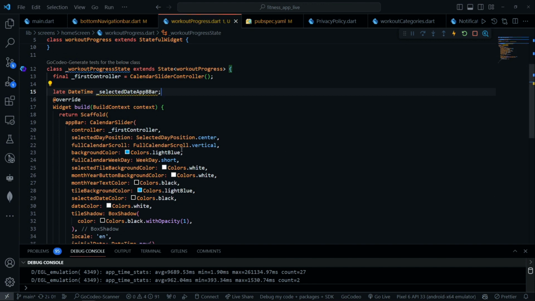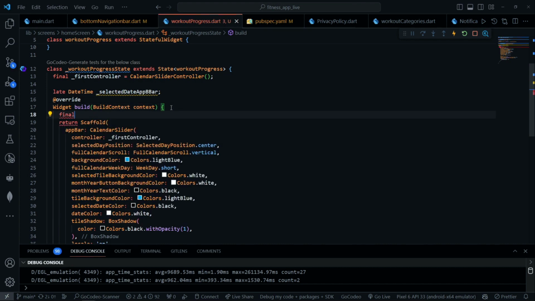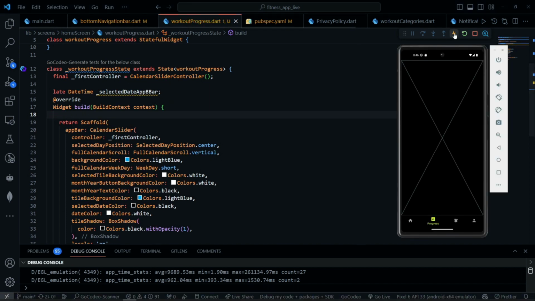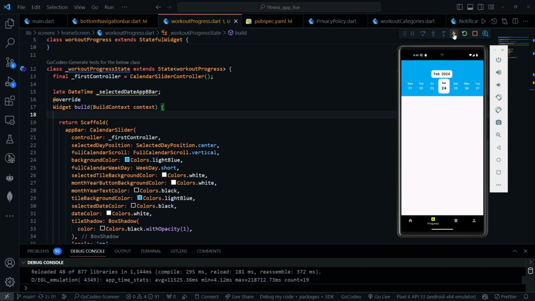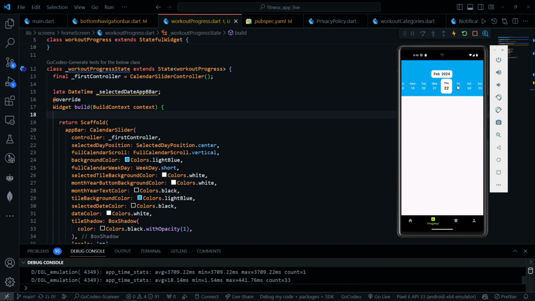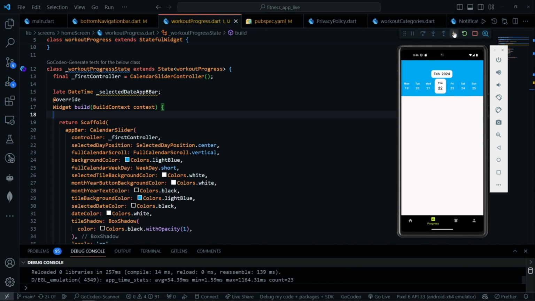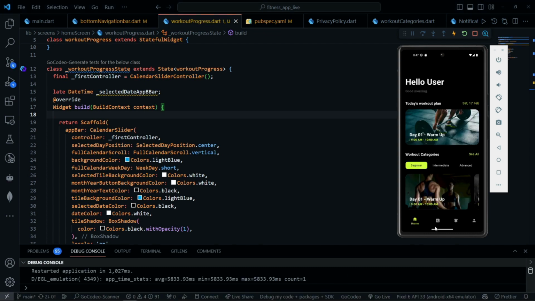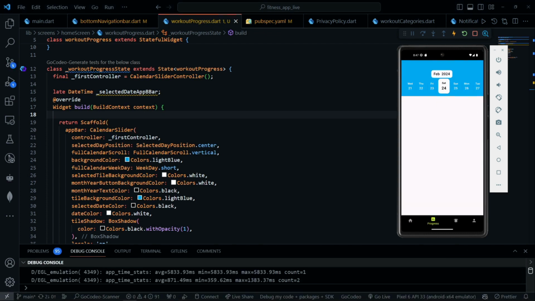And apart from that, what we are going to ensure is today's date. Okay, let's firstly run it to see what we are supposed to get. So here you can see that we are getting February and days and everything. Okay, let me just restart it. And as soon as I reload, you will be able to see that we are getting the dates here. Okay, so what is today's date? 24 Feb, and we are getting 24 Feb over there.